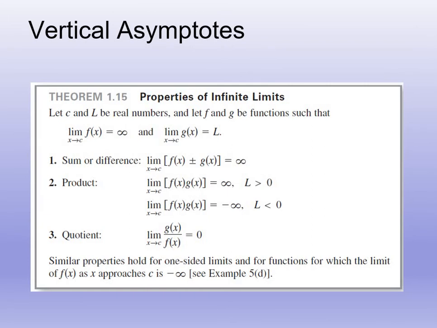Does that make sense? If you start comparing values like 1 over 10 to 1 over 100 to 1 over 1,000 to 1 over 10,000 to 1 over 100,000, you will be getting closer and closer to 0. So the larger the denominator, when we have the quotient, the limit goes to 0. That's really what's happening there, right? We have some sort of limit divided by infinity. Anything over infinity is always going to 0, unless it's infinity over infinity. But any other numerical value over infinity is going to 0 for us.